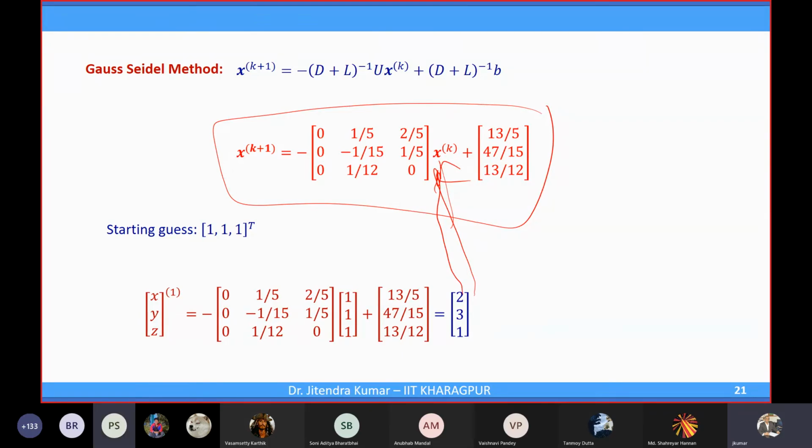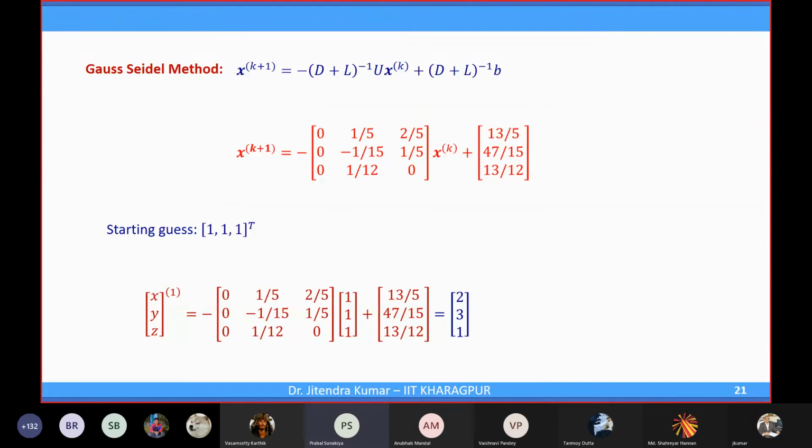Sir, how will we check that this solution is right? By the same method, by calculating the error? Yes. So the question is actually where to stop these iterations, right? This is not the solution. This is just the first approximation. Then you put here a third approximation, fourth approximation, and so on.